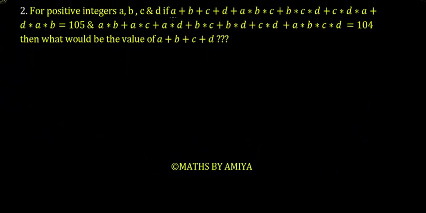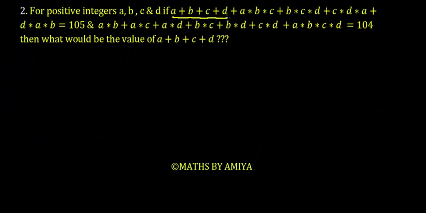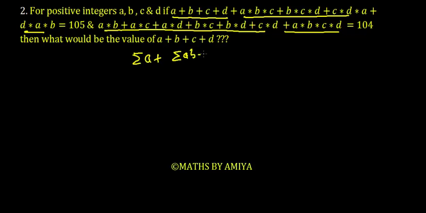Do we have these type of terms? Yes, we do. We have A + B + C + D means sigma A. We have AB, AC, AD means sigma AB, and ABCD means sigma ABCD. So if we add these two expressions, we have sigma A plus sigma AB plus sigma ABC plus sigma ABCD. Adding left-hand side and right-hand side, we have 209. And when we have sigma AB, these sort of terms, we add 1 to both sides to factorize it.